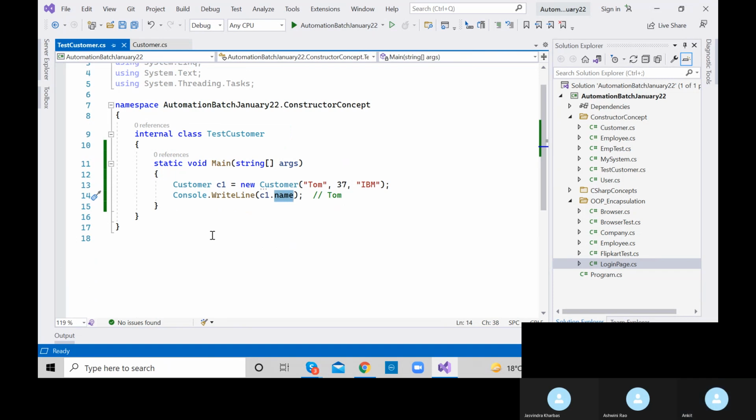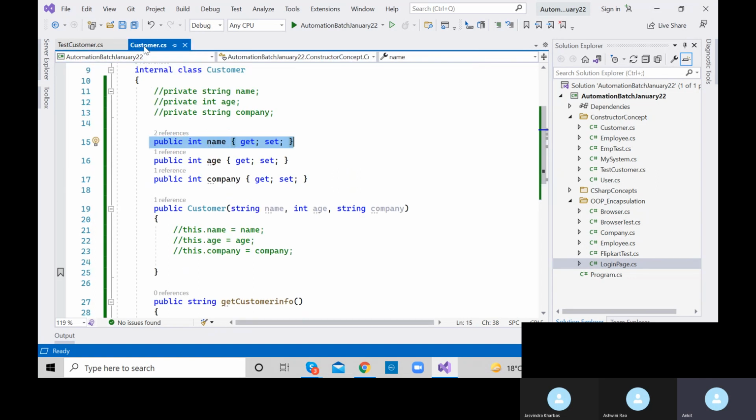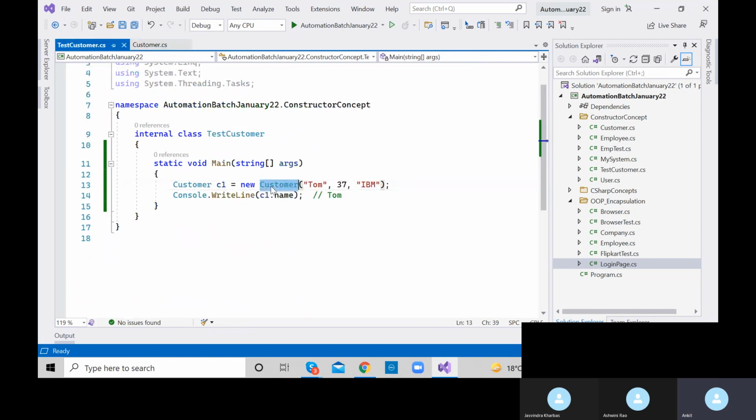So I hope you can directly now access all these classes. You can create as many objects as you want of this customer class. This is my one object. I can create C2 object, C3. These are the object references. And accordingly, if you call C1 dot name, then Tom will get printed. If you use anything else apart from this Tom, let us say Ankit in the next method you are going to create, then Ankit should get printed over here. This is how you need to supply the values and print the values.